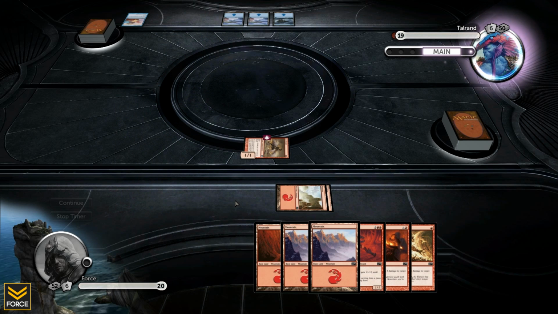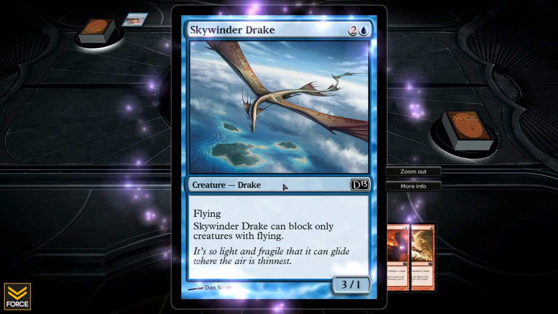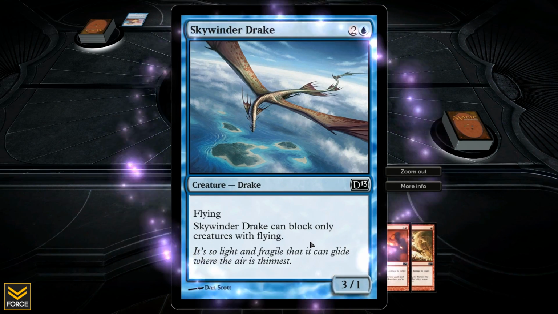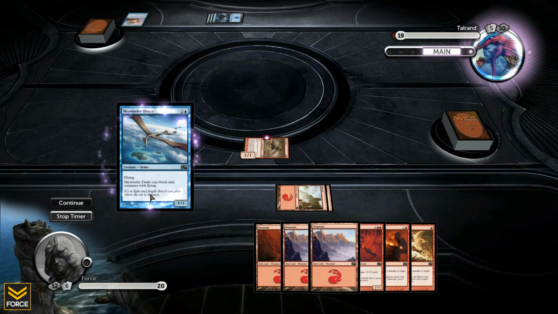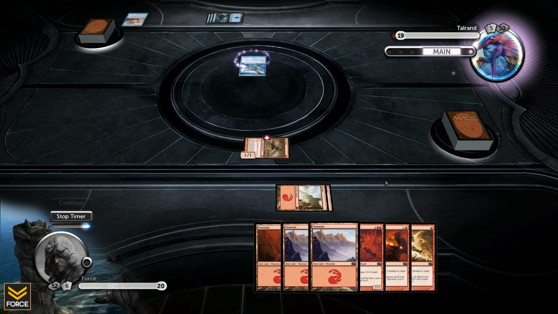Island comes into play. What's next, buddy? Alright, 3/1 flying. Skywinder Drake can block only creatures with flying. So this means he cannot block my 1/1 because he does not have flying. But he's also got a pretty beefy creature to hit me with, and I can't block it at the moment because he does have flying. So there you go. That doesn't mean that I'm not going to hit him in return.